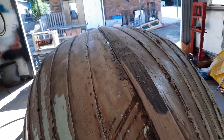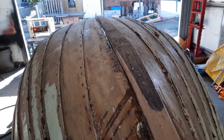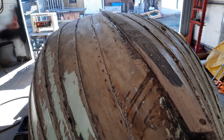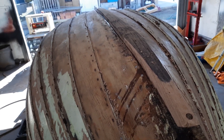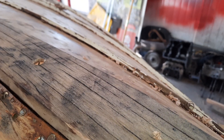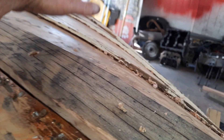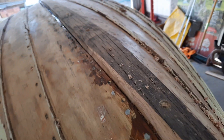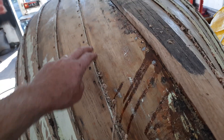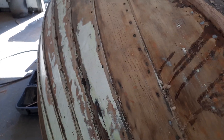Now on to the next job - there's a whole lot of filling to do along here on those boards, and same thing again, I'll completely soak them with epoxy in all of those splits before I fill them up. I've also got a few boards to tighten here, which is going to require some help - I'll need somebody to hold a block on top while I tighten from the underside. You just put a heavy weight on that, then you pound these copper rivets with a hammer and pull the boards back together. Before I paint it, I'll go along all of these seams right down to about the water level and epoxy all of that.